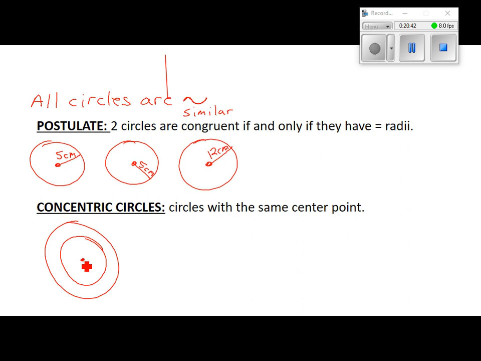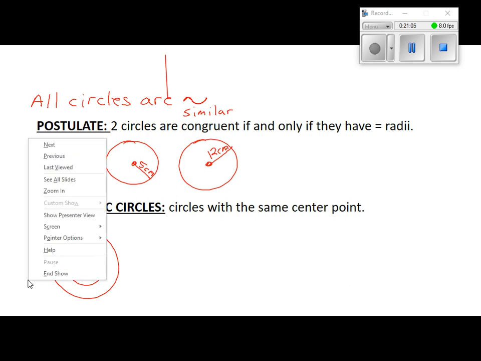Concentric circles. Again, I can't draw very well. Any number of circles that all have the same center point. Looks like a bullseye, looks like a target of some kind. And if you didn't find concentric circles on there, I think I had to split them up. It's on the back side of the page or something. I figured you guys were intelligent enough to figure that out, so I ended it that way.